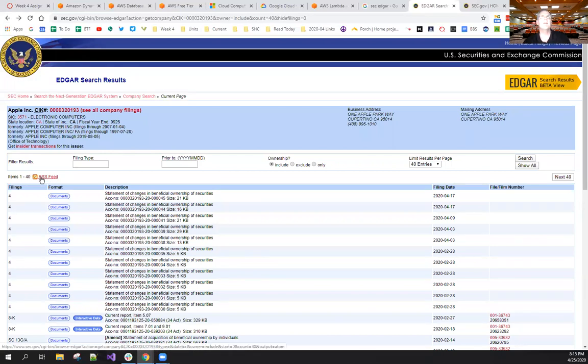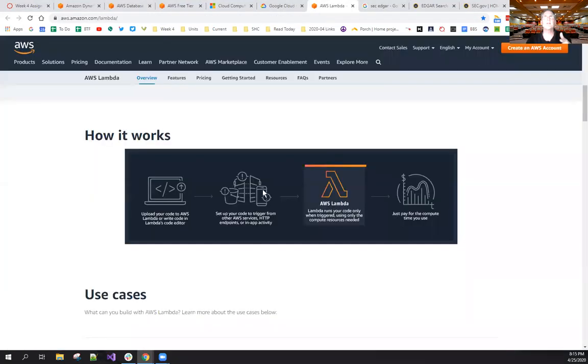Have you ever heard of RSS before? I can't remember what it stands for. Let's see, RSS stands for really simple syndication. It basically is a way to export and broadcast, a little feed that says, hey, we got new data. And so what we're going to do is sit there and monitor this RSS feed. And the second that somebody uploads some data, it's not just Apple, any company uploads data, we're going to monitor that and trigger. See, this is going to trigger right there. Oh, wow, new data triggers our Lambda function.